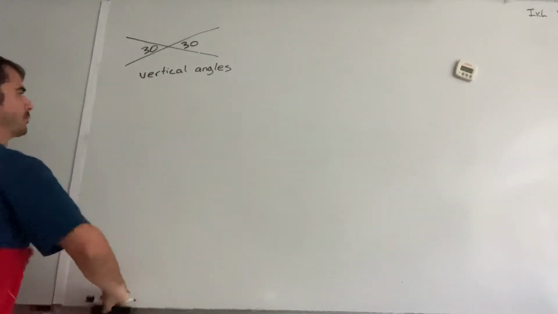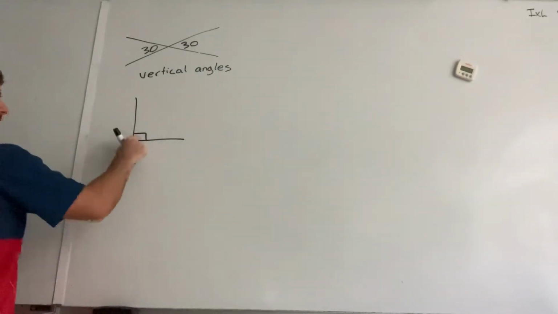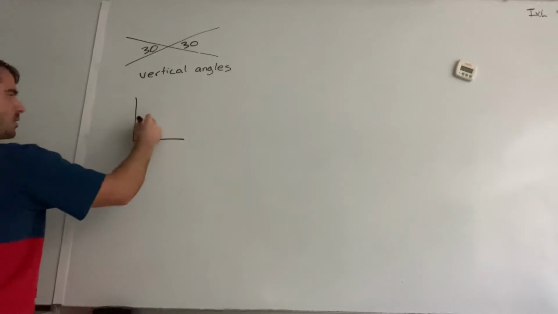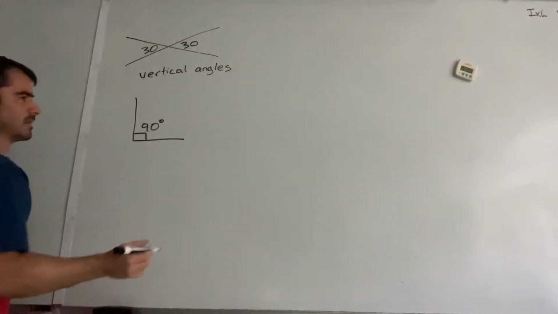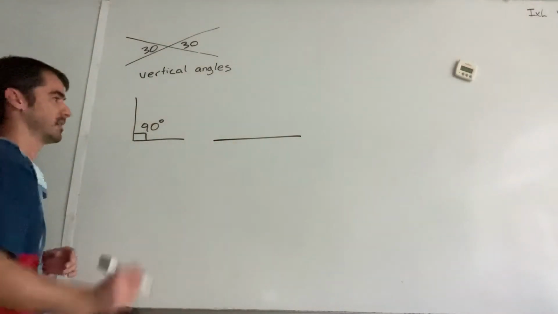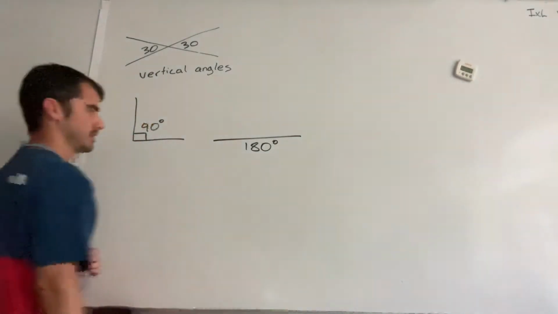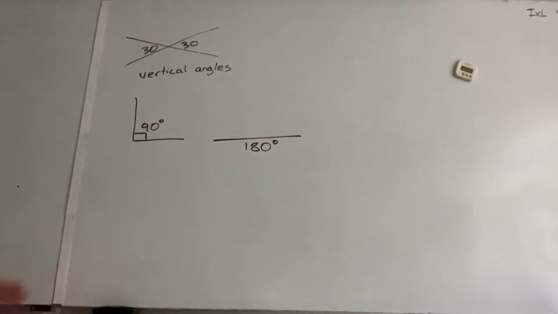We have right angles, and you can tell a right angle by this symbol. A right angle is always worth 90 degrees. Okay. We also have what they call straight angles. Looks like a straight line. A straight line or a straight angle is worth 180 degrees. Okay. Now we're going to work with both of these real quick to find out some missing things.